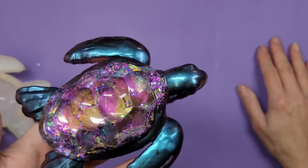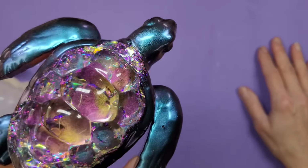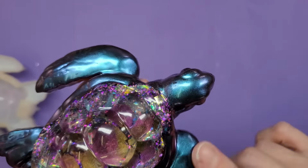It is pretty, though. You can see all those colors in there. It is pretty. I love this.